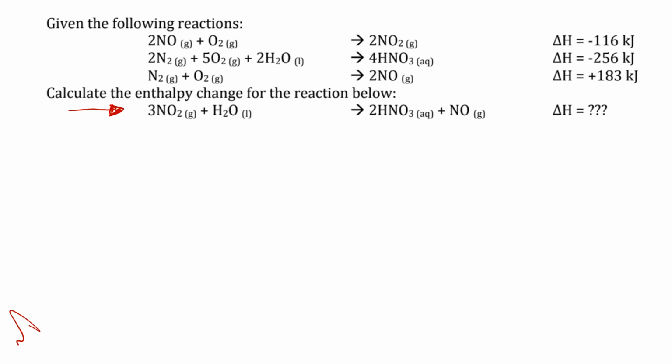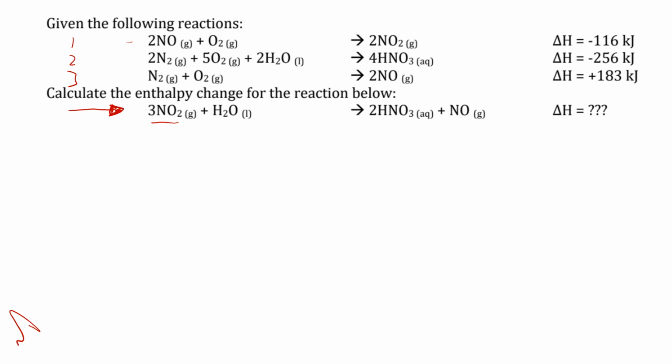So for example, in the first reaction here, over here we see we have three NO2. The only NO2 we have in our list of 1, 2, 3 reactions is in the first one, but it's on the right side, on the product side. So we can flip a reaction, if you will, but when we do that, we have to flip the sign for the delta H for that. So there's a lot that's going to have to happen for this particular reaction, unfortunately. So let's see. Kind of work your way from the top to the bottom and see what we end up with.